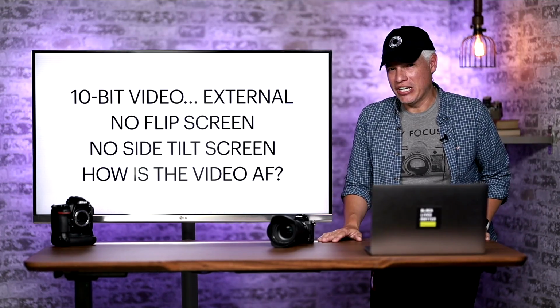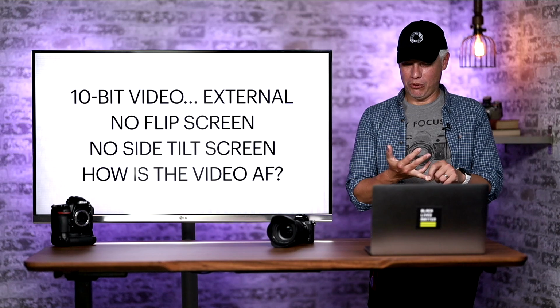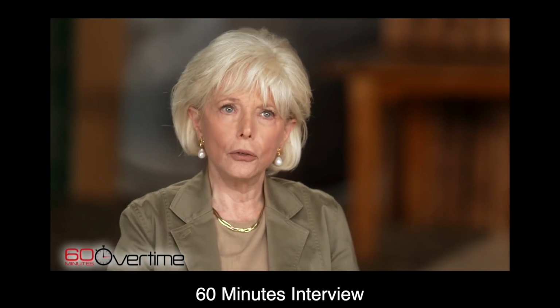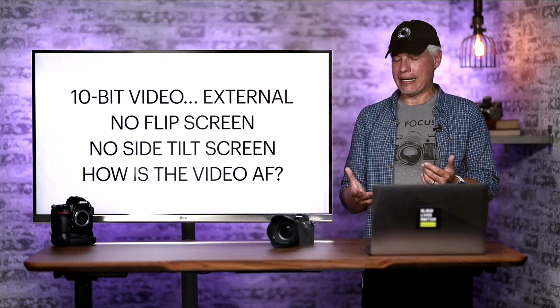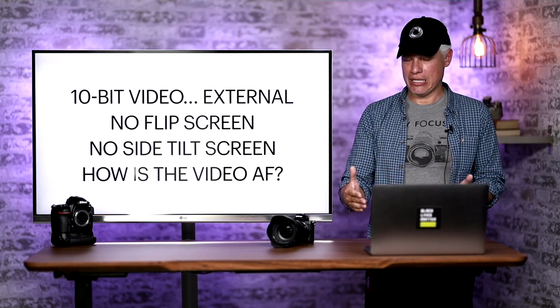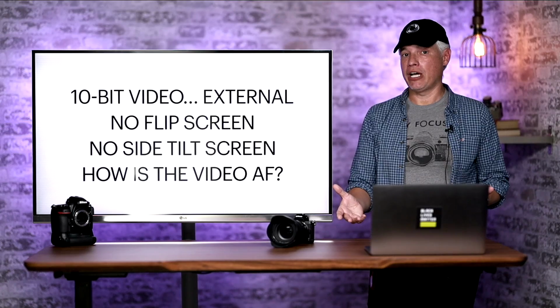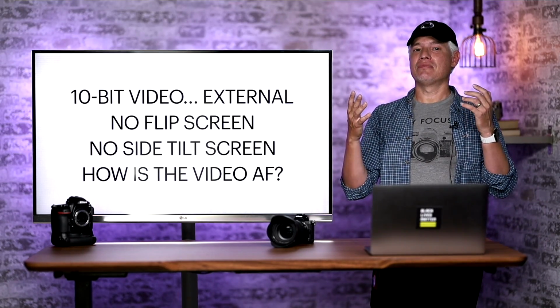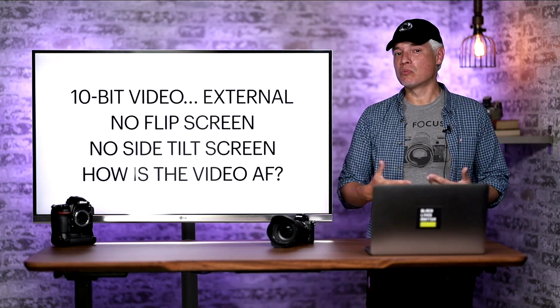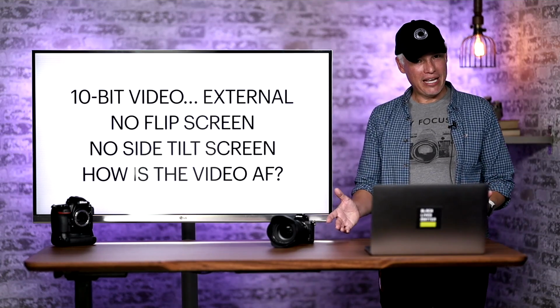You know, if you ever watch an interview on TV, they tend to use 3 cameras, a wide 2-shot showing both people, and then tight shots on each of the individual speakers. And those tight shots will tend to have shallow depth of field and be used with a telephoto lens. And I'm kind of wondering whether you'll be able to use it in that fairly stressful scenario to keep the person's eye in focus, because if you're a documentary filmmaker, that can allow you to shoot an entire scene with 3 cameras and no working cameramen, which is increasingly an important thing, especially in 2020. So can it actually keep up?